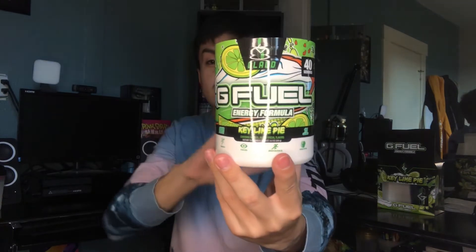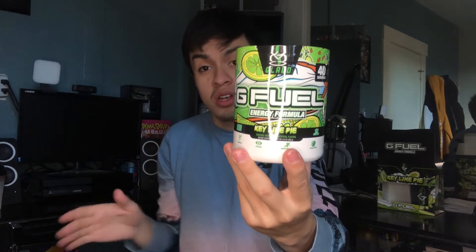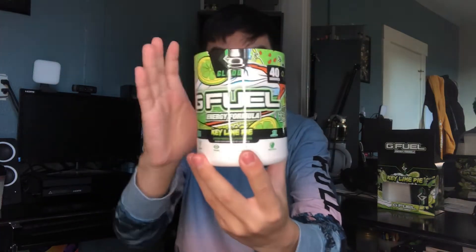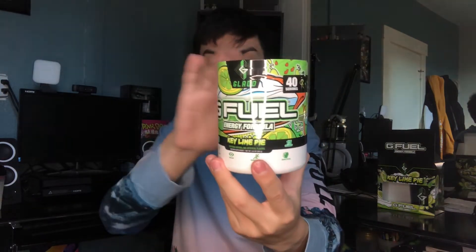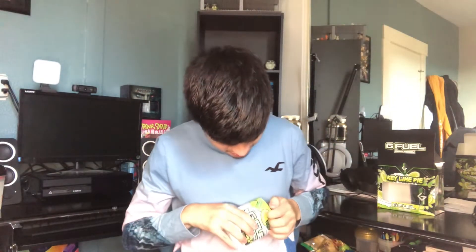We have a nice green background all the way around. For the bottom portion they left it simple, going with a white form — they could have done a black and green theme on the bottom, but who am I to judge. Still a nice design overall. I love what they did around the top portion with the pie and the lime — that kind of rhymed. Let's open this one up.